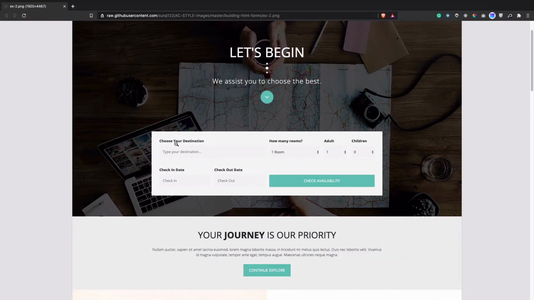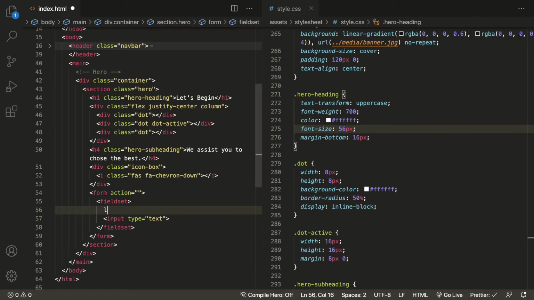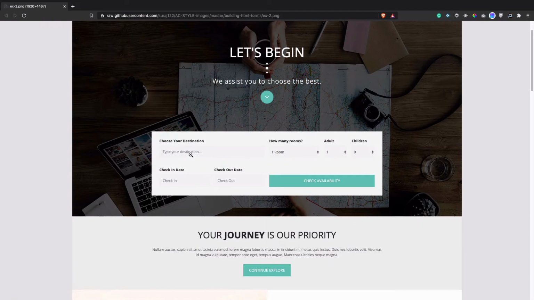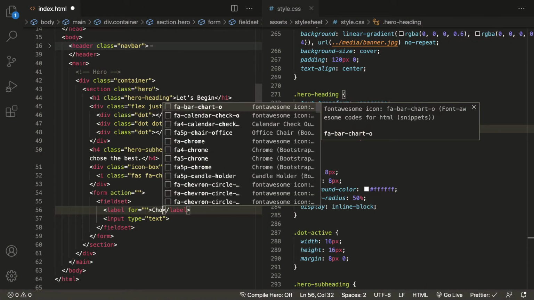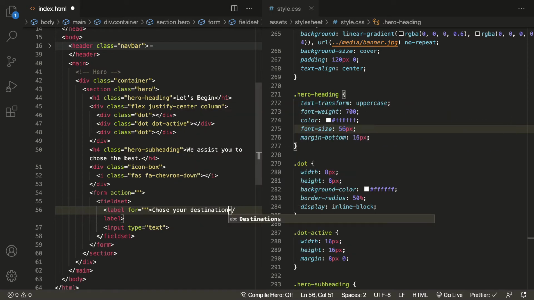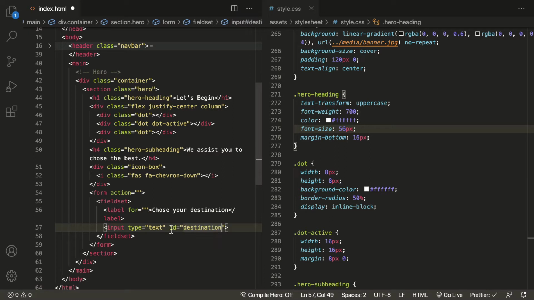Before that we have a label. Label is saying choose your destination. Let's apply id destination for destination.